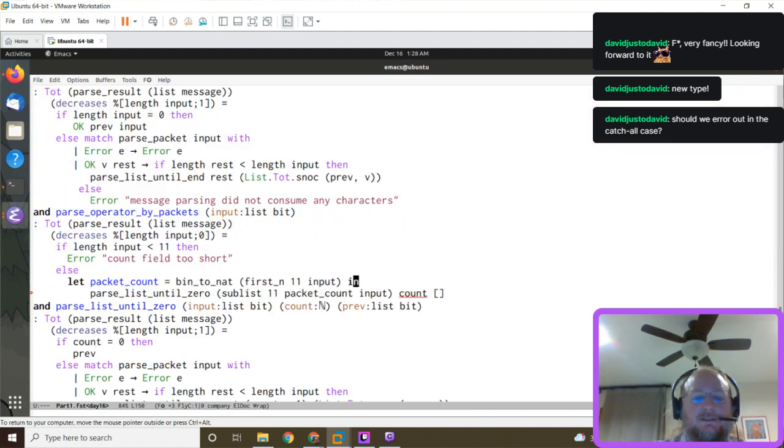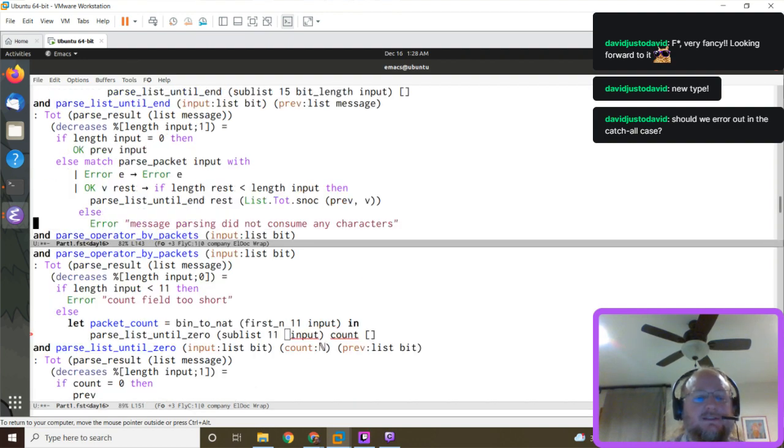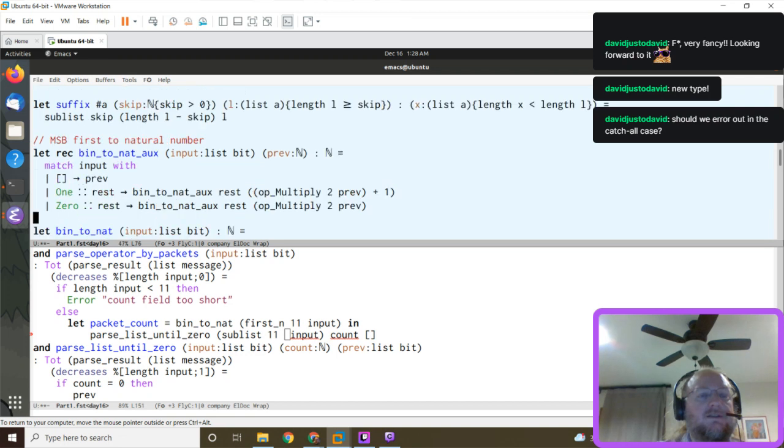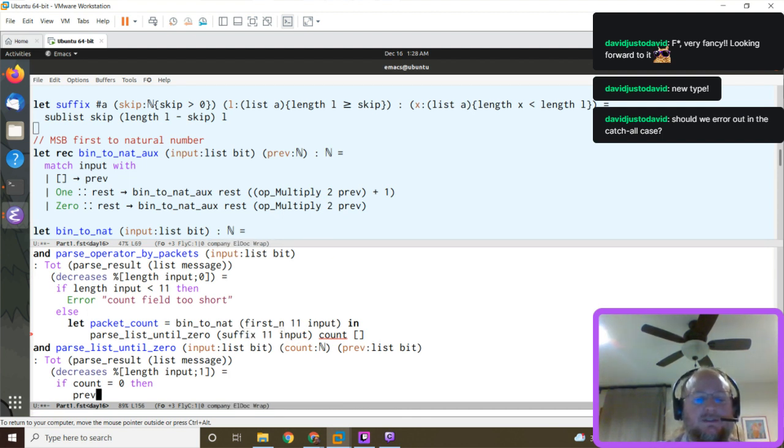Oh no, this is not right at all. This is not right. We want the suffix after the first 11 bits of the input.